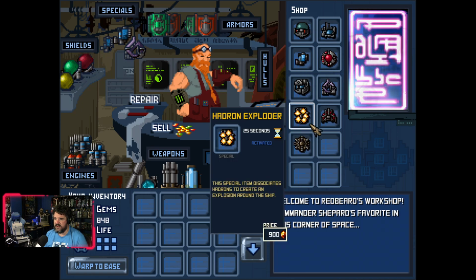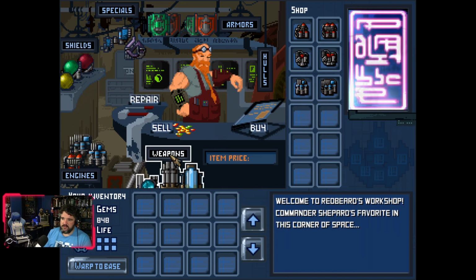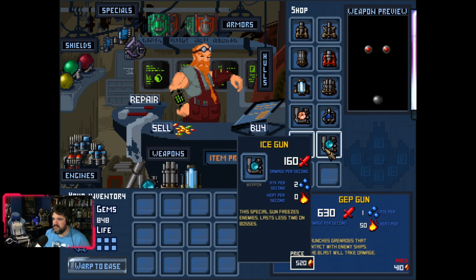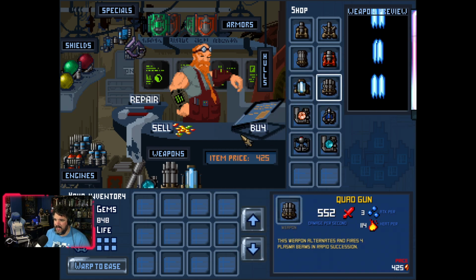I currently don't have a hull that allows me to use any of these, so I don't have those at this moment. Shield upgrades, engine upgrades, which obviously makes you move faster, primary weapons, which is also handy. Gives you a little preview of the fire pattern over here, which is kind of cool. And of course you can sell anything that you have.